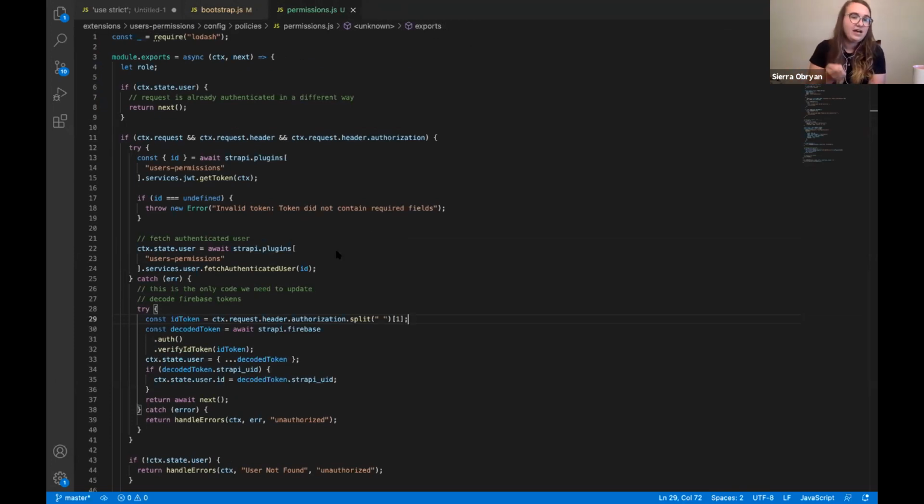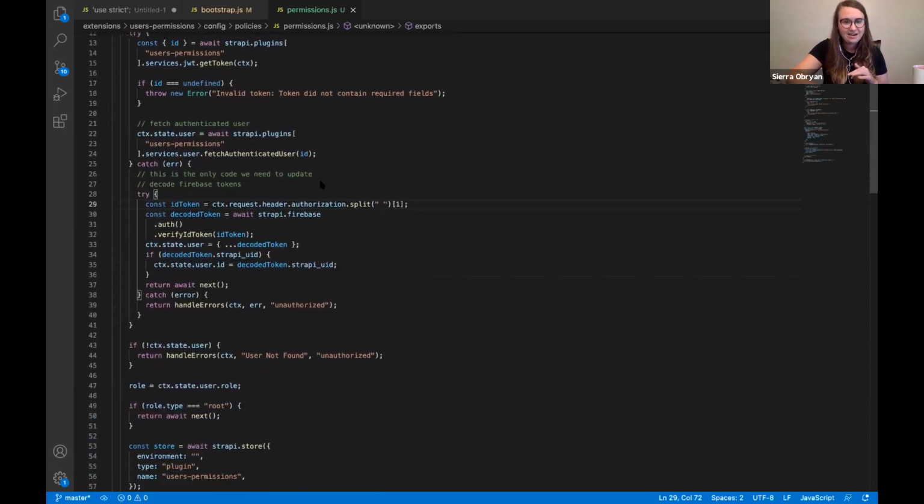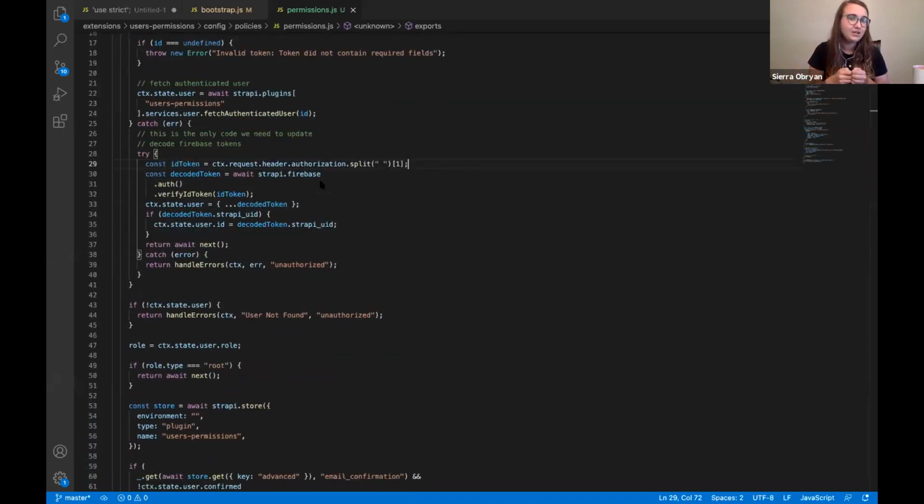And so we talked a little at a high level, and we said, oh, we're going to go out and snag this plugin to look for these users. Now, if we're trying to use Firebase, that will fail because those users will not exist inside Strapi, and so it won't be able to find them. And so we'll be thrown into the catch of this try catch to handle that error. And so that's where we're going to have to update our code so that we can use our Firebase tokens instead. And so inside this catch, we're going to add a new try catch. So we've got our second try catch inside the catch of our first try catch.